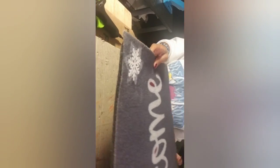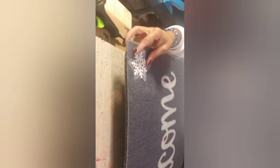See, I'm experimenting with this. It's on here. See that? Look. Shake it, shake it. It's not coming off. It is on here. Yay! Thank you, Lord, for helping me to figure that out. I love it.